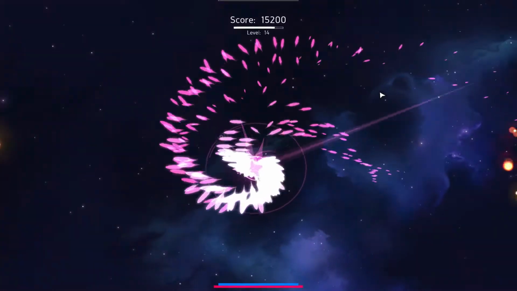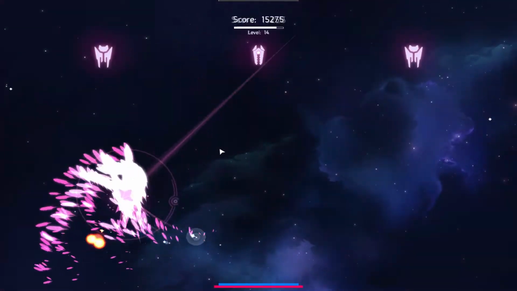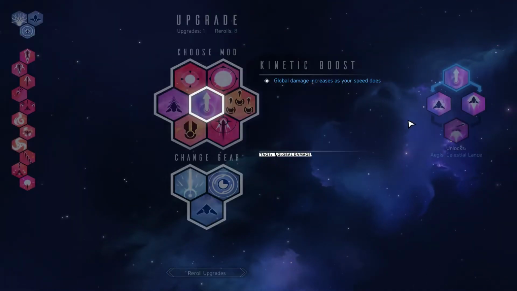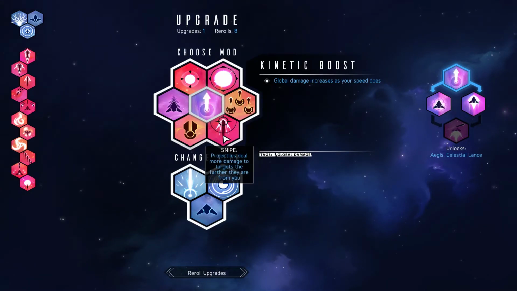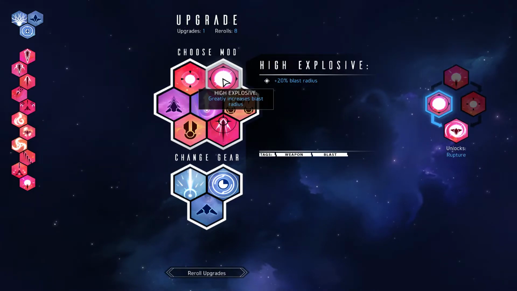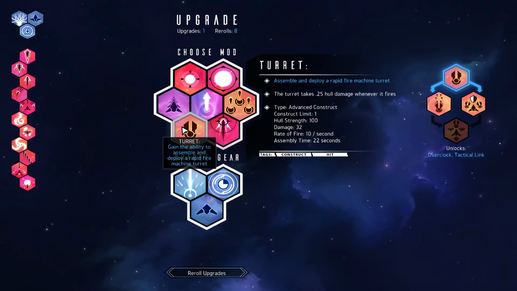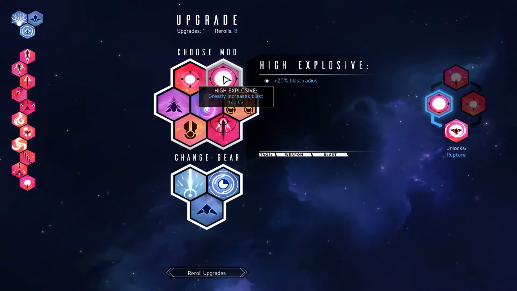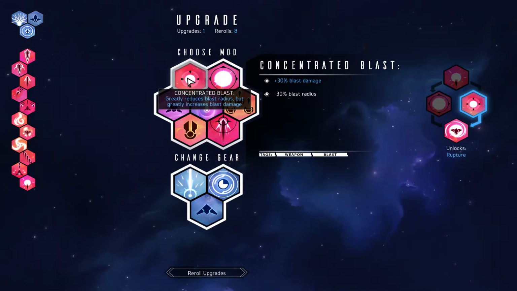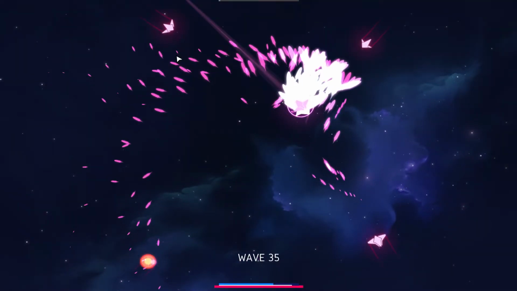I have the range to just spin around and sort of hit everything that there is. Which is good enough for me. No. I think that's actually the first time I killed everything in a wave like that. Okay, snipe is not gonna do the thing for me. Maybe turrets. Might be nice. Or just high explosives. And go for rupture. I think I'm gonna go with high explosive. Yeah. Sounds good enough to me.